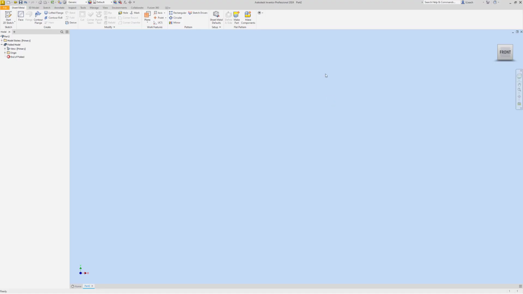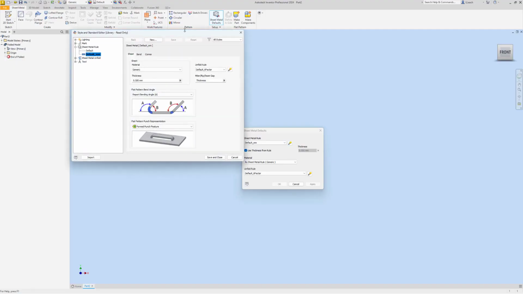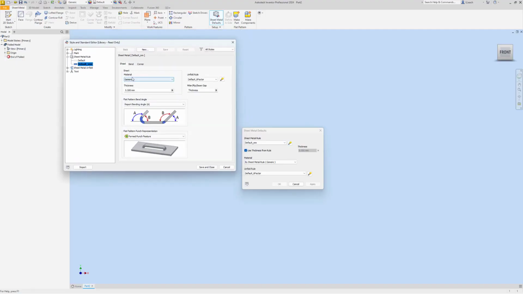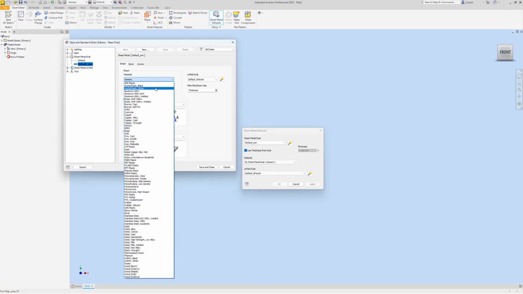And then to set up my defaults for my sheet metal, I'm not going to get too fancy with this. I'm going to click on the sheet metal defaults button here. Where you see the default millimeters, I'm going to click the pencil because I'm going to change a few of the items here. Instead of the generic default material, I'm going to change this to, let's say, aluminum 6061.